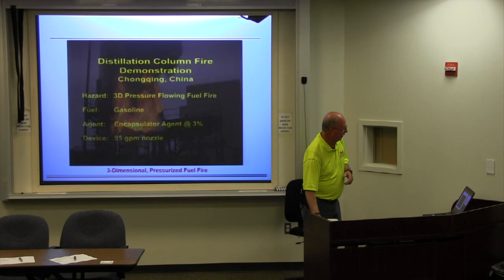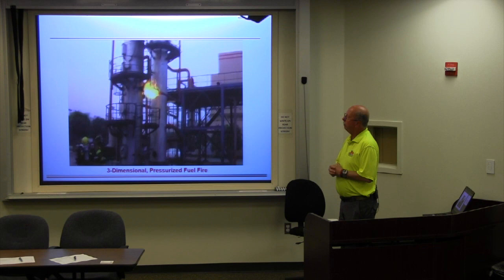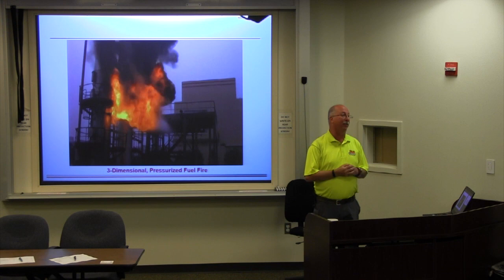Again, here's just an example of a pressurized distillation column to show an example of the difficult pressurized fires, spraying fires. The only thing is, when we start getting into some of these types of situations, while yes, I can put those fires out, we hope to have somebody close by to turn the valve to shut off the fuel supply.